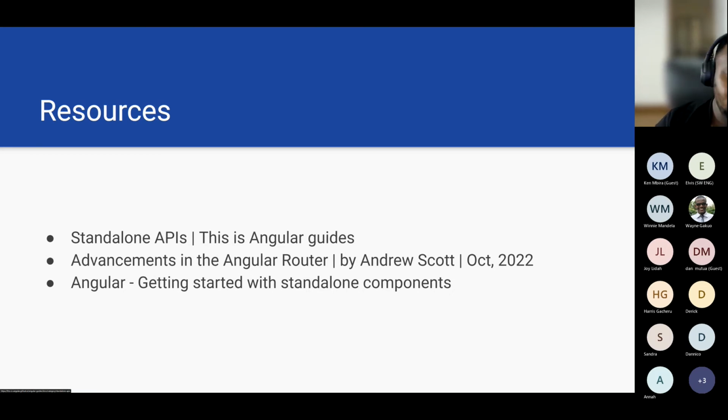These are topics which we can cover in future. We can have a robust discussion about it. And also you need to understand we are at the very early stages of standalone components. So things are going to change, things are going to change for the better, things are going to improve for us in the future, and at some point in the future maybe we change something, maybe we introduce something else. I have no idea what. So it's an exciting future for Angular.